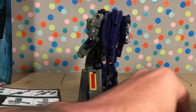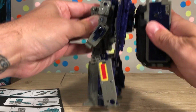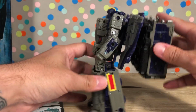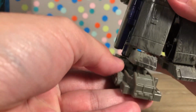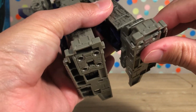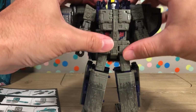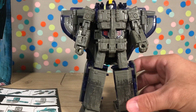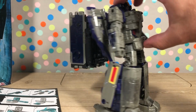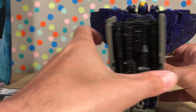So you pull the legs off, you fold this piece down, rotate it, and then you attach it to his back. Now that makes him really back heavy, so what you do is you add on these pieces to his legs, which provides some additional stability, allowing him to stand up. Still kind of back heavy, but he does stand. Looks like he's leaning back because this weighs a lot. But it does store the guns.